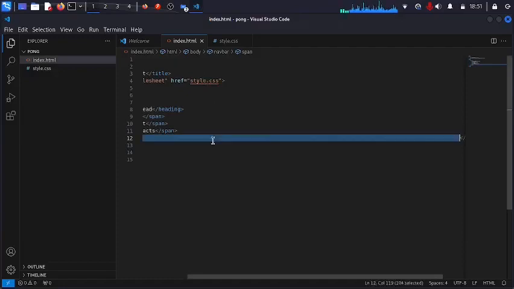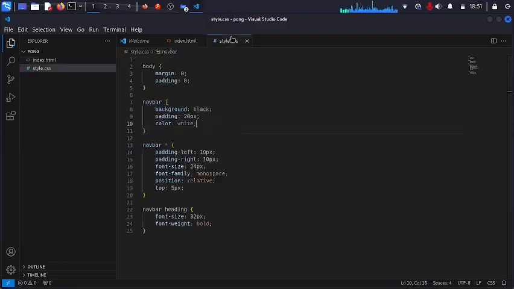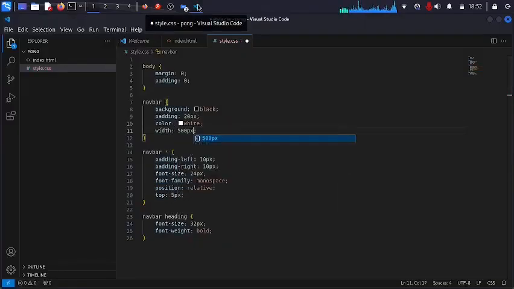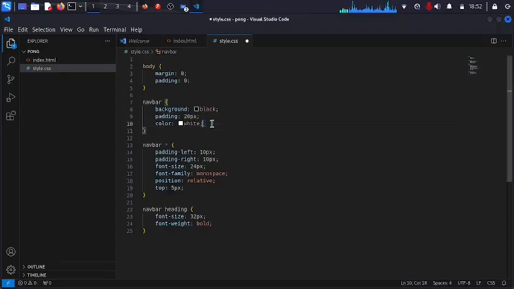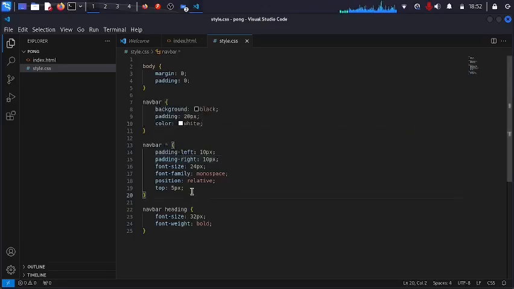Okay, whatever. Right, so let's say width 500px. Anyways, you basically have a navbar.